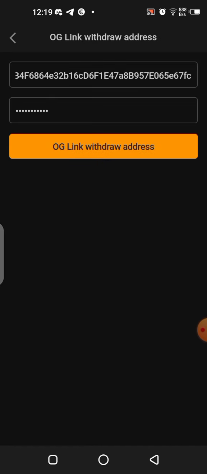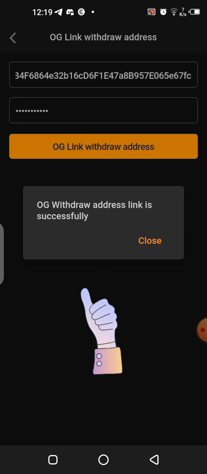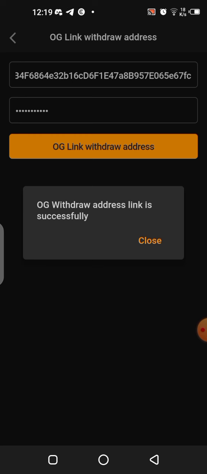Wait for the successful message to pop up. Very good. You can see the message just popped up. So it was successful. Guys, once you get this message, you don't need to repeat the process. A lot of you are always doing this thing. You keep repeating the process till you exhaust all the chances you have to change your wallet address. So you don't need to repeat the process. Just do it once, and once you get the successful message, it means you are good to go.